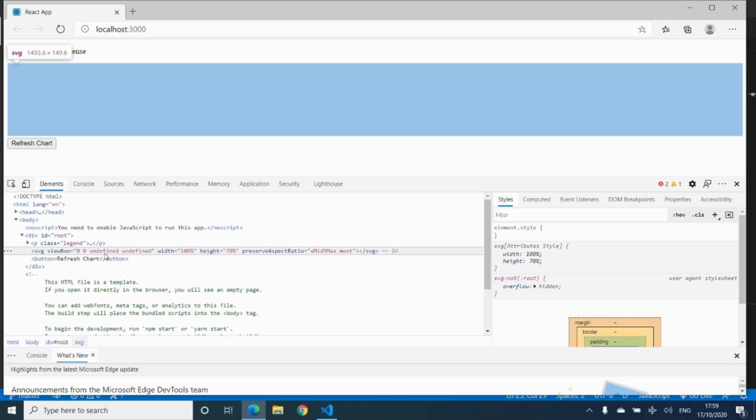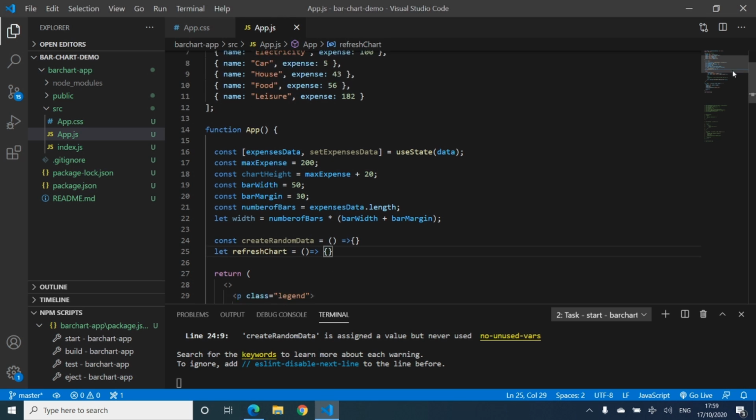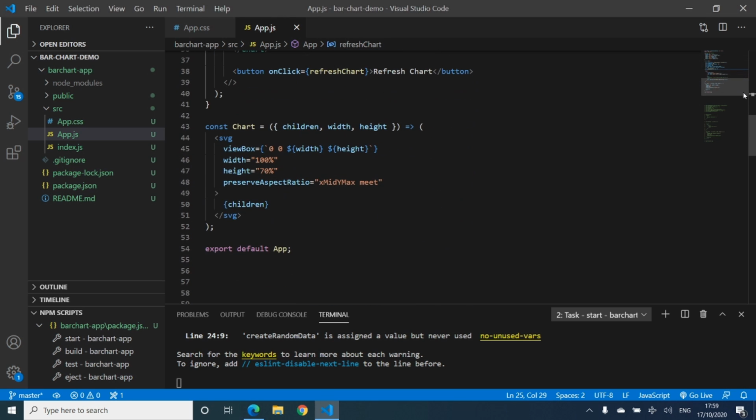So we can put in a value for that quickly. Let's just say if I go back and I put in a value, say width equals 500, and height equals something, save that.